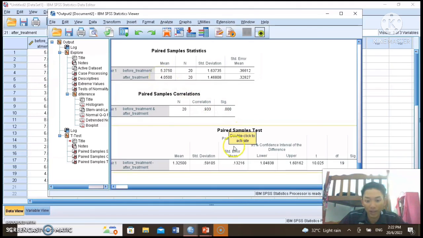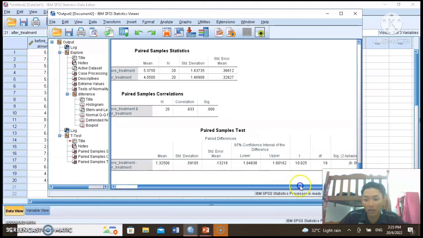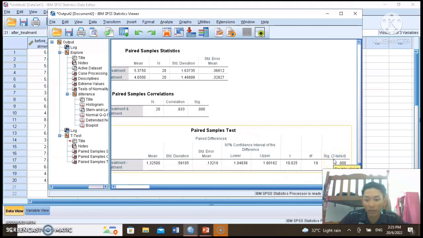So after that we can see the paired samples t-test table. The result of significance two-tailed is 0.000, which is less than alpha 0.05, and automatically the null hypothesis is rejected.